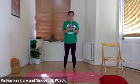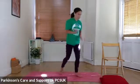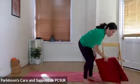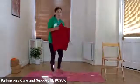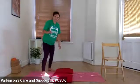We're going to come down towards the floor now. If that's not available, please do come onto the seat. So we're going to come into all fours tabletop, and that's what these cushions are really, really useful for. We're not going to be here for very long.